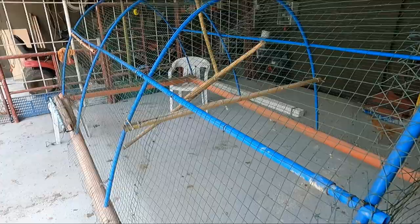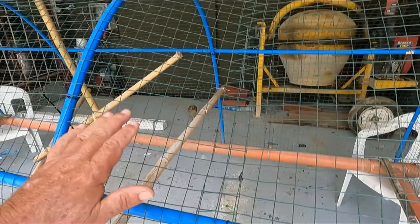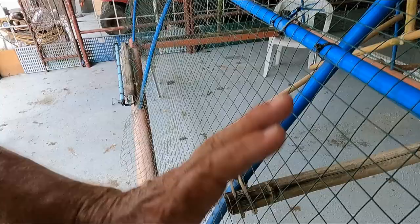So we're going to change the design on this one here. I'm going to cut these perches off, and I'm just going to put one big perch right the way down through the centre. And that way the sides are clear, because I want to use this one where the turkey's laying her eggs outside on the grass. And that way I can put this down on the side and no one's shitting on her. Where if these rails are here, they'll just shit down on top of her. So I'm just going to run one through the centre here.